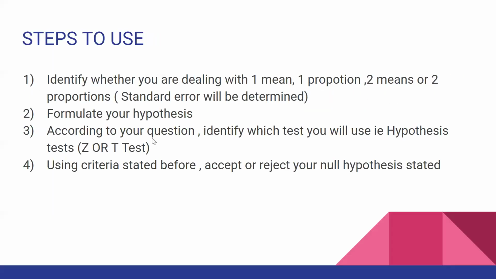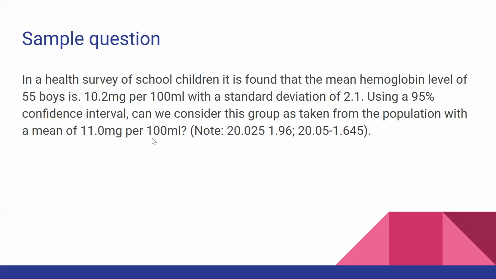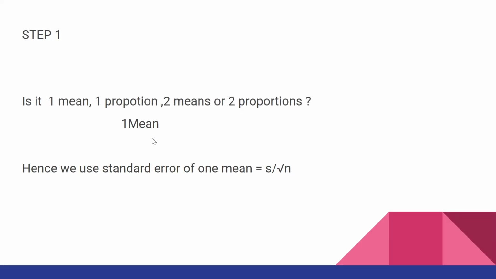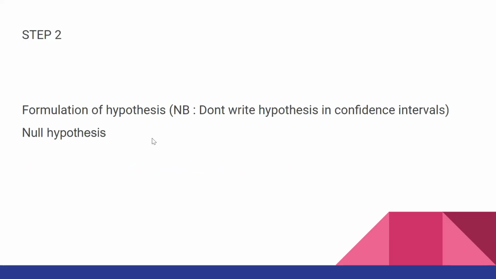Okay. Step 3, I think we have already done it. We have already identified we're using a confidence interval. Now we can use our calculation. So when we're using the 95% confidence interval, this is the formula we want to use: the confidence interval is equal to the mean of the sample plus or minus 1.96 multiplied by the standard error of the mean.